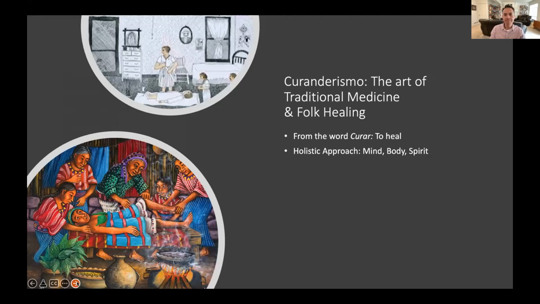So along this idea of treatment with complementary and alternative medicines, sometimes cultures have a long history of healing themselves. They have a long history of healing themselves, and we would call this complementary medicine, but they just call it medicine.